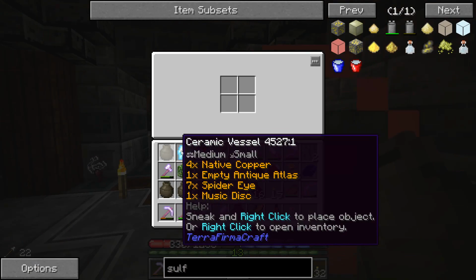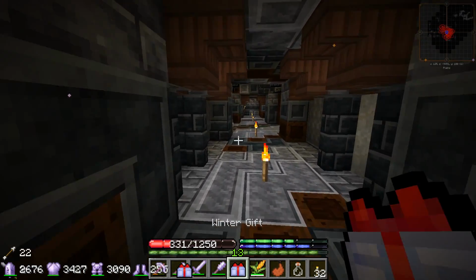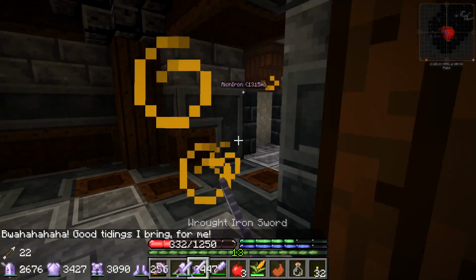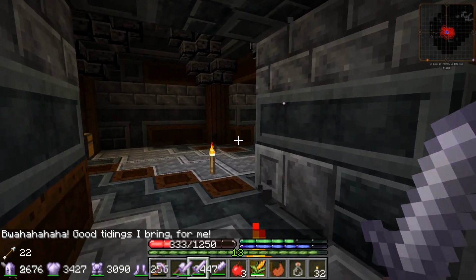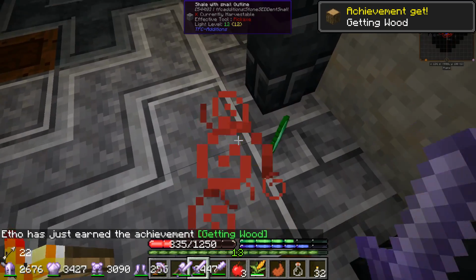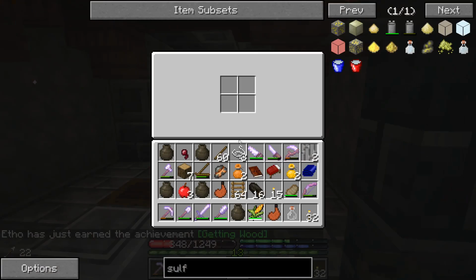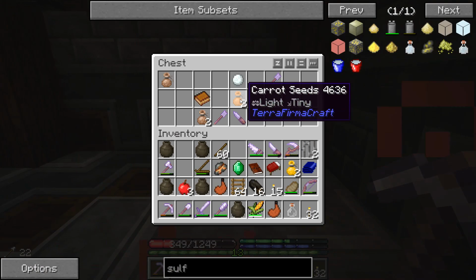Okay, load her up. What's this? I don't like opening these because I think they sometimes can be mobbed. Good tidings I bring from me. Okay. Did he disappear? I don't know what that was. Oh, he actually gave good stuff. Whew, that scared me. Yeah, let's not open those. We'll save those for above ground if we get any more.